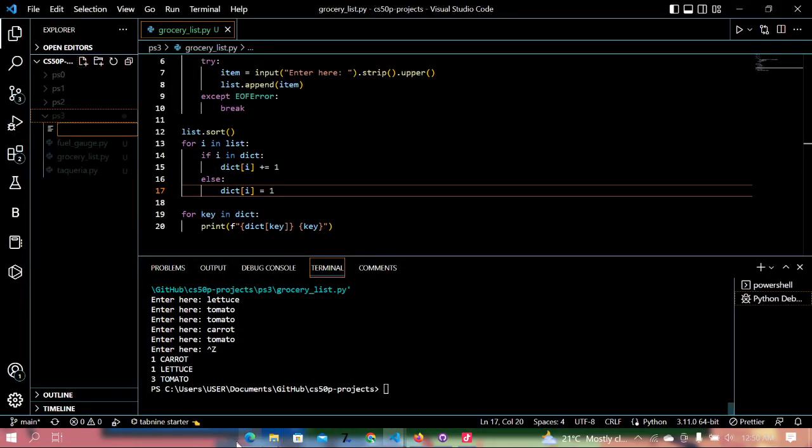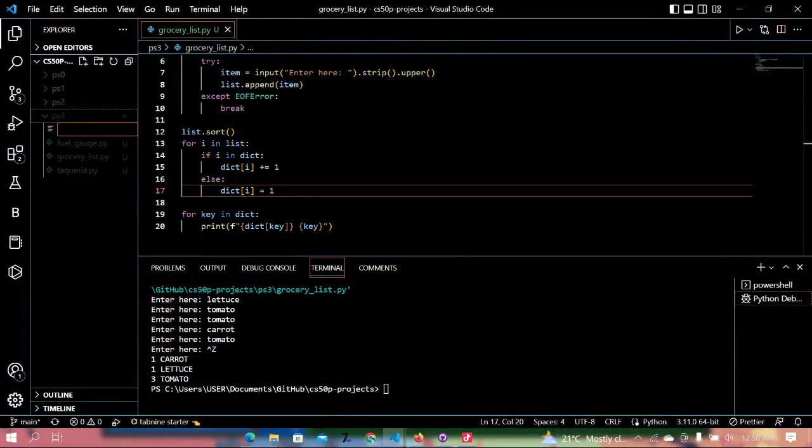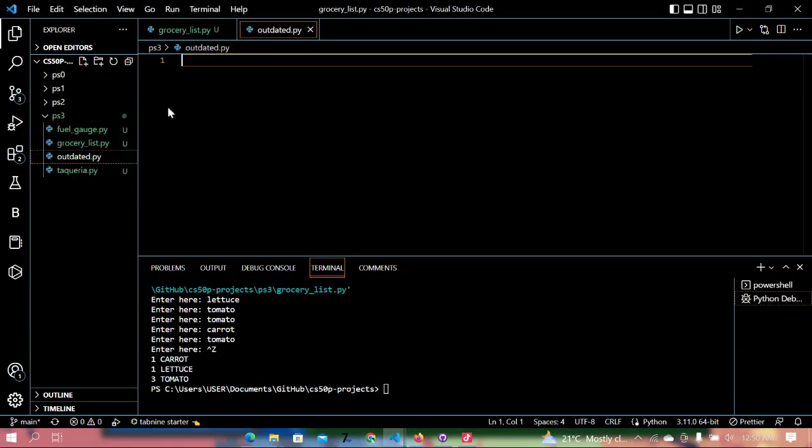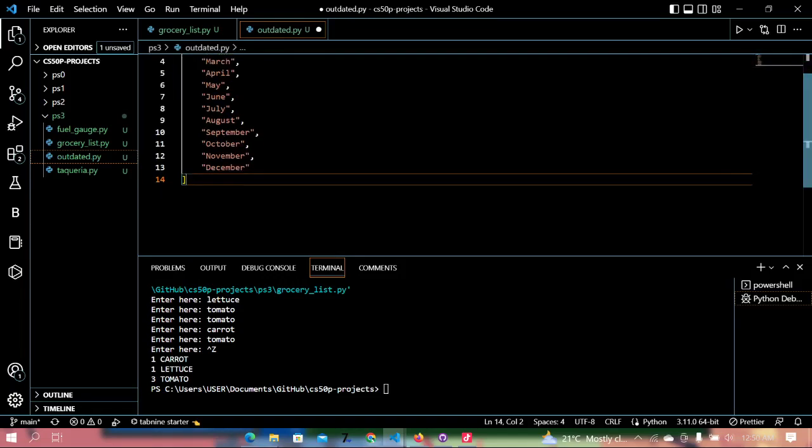What are we calling it? Outdated.py. Then using this stuff we just got from them, let's just save it as months. So just copy the list that we got from their official page.